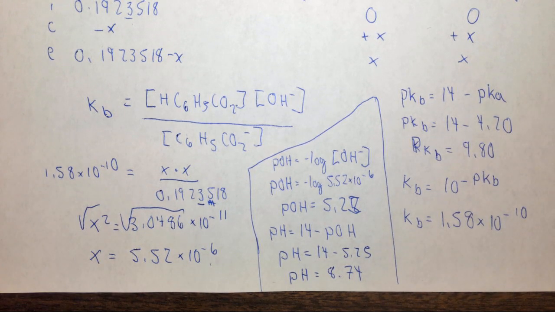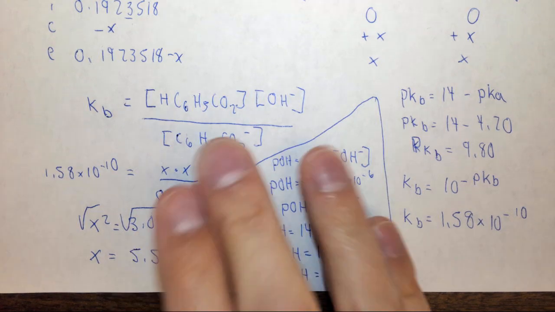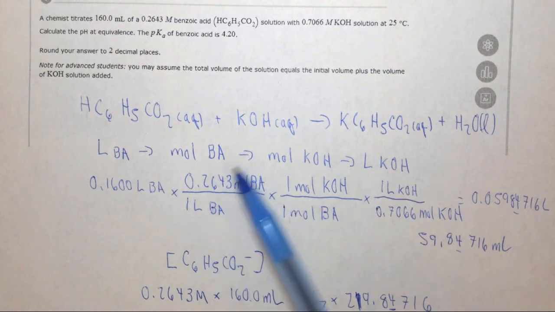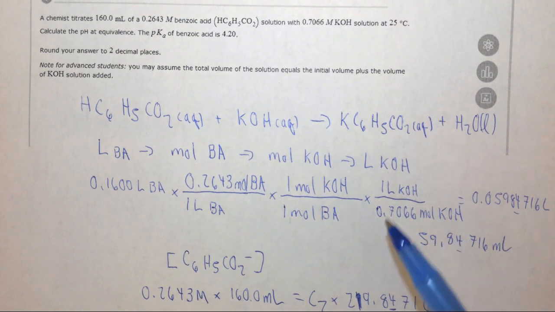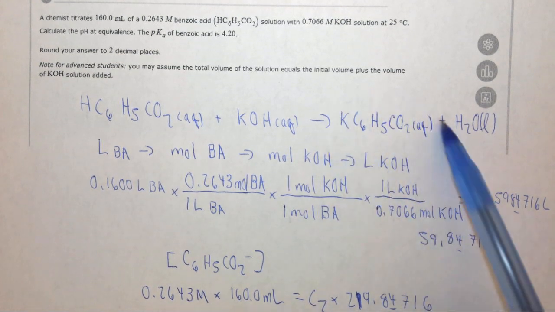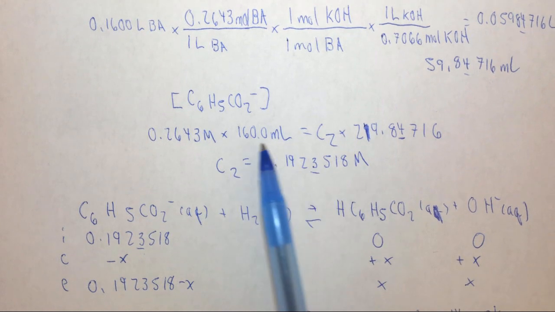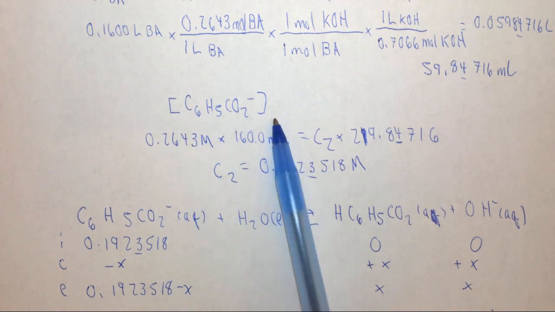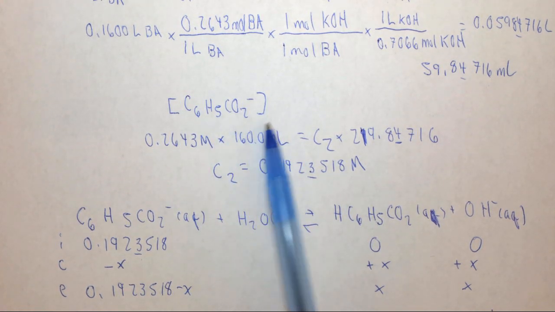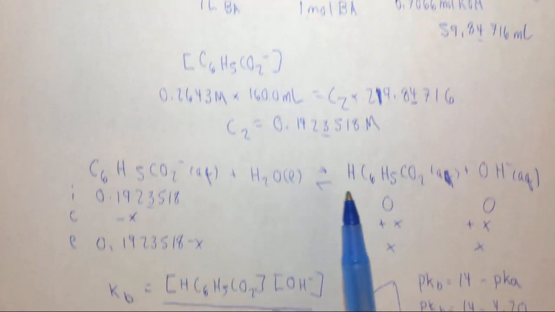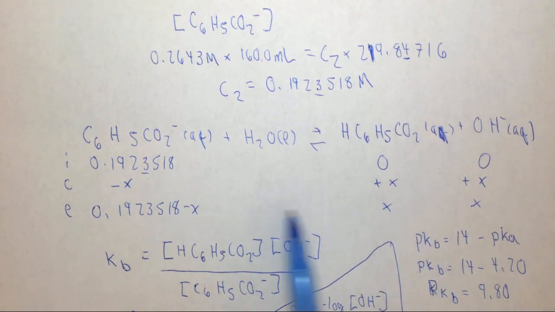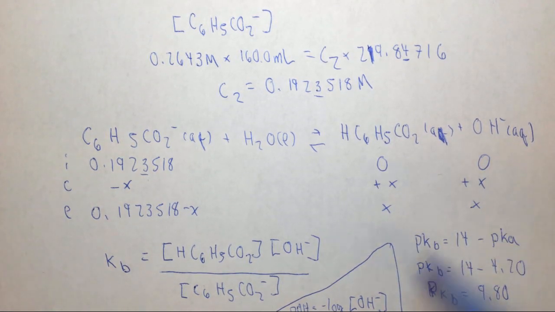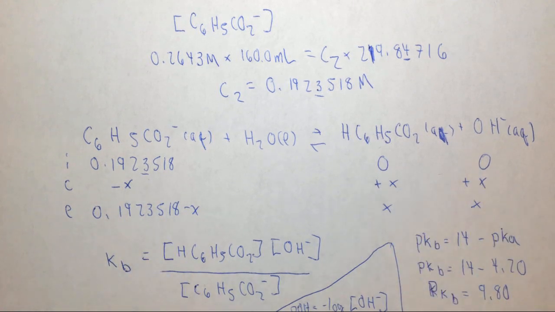So this particular example is quite complex. To very briefly review what we did, the first thing was we used the stoichiometry to figure out the volume of KOH that we needed. We realized that at the equivalence point, we essentially had a solution of this. We then used C1V1 equals C2V2 to find the concentration of the conjugate base in the final solution, which was this. We then realized that this is the conjugate base of a weak acid, and we used the ICE box to determine basically the Kb, and we found each of the values.